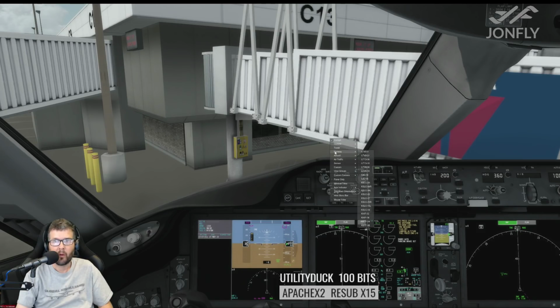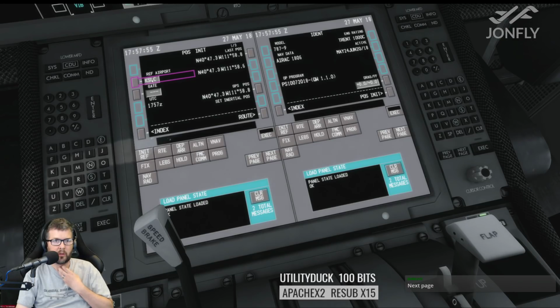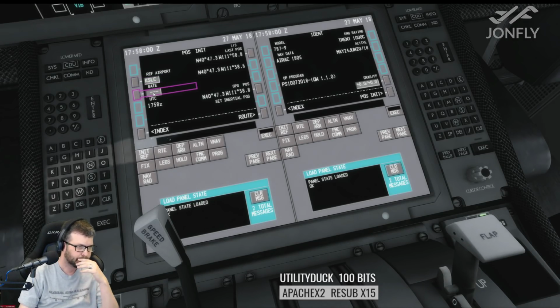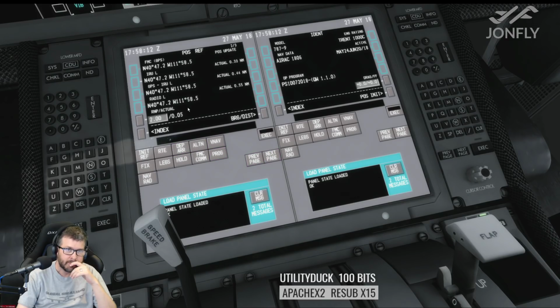It'll turn purple, and you'll be able to use your keyboard at that point. One thing I figured out is that if you do not click it again to make it go back to black, you will not be able to manipulate any of the buttons in the cockpit. Okay.